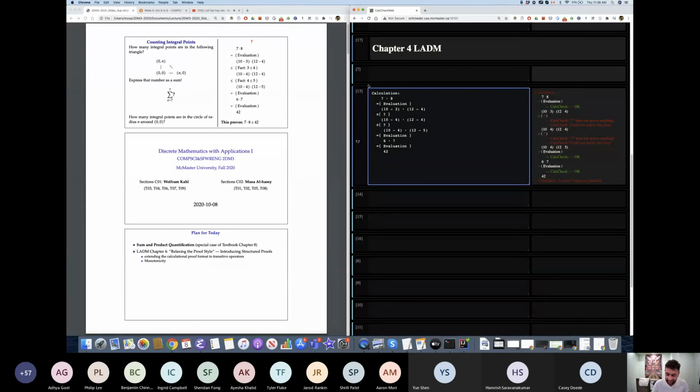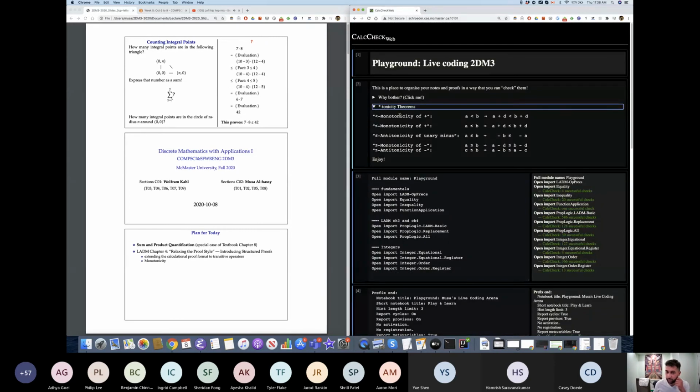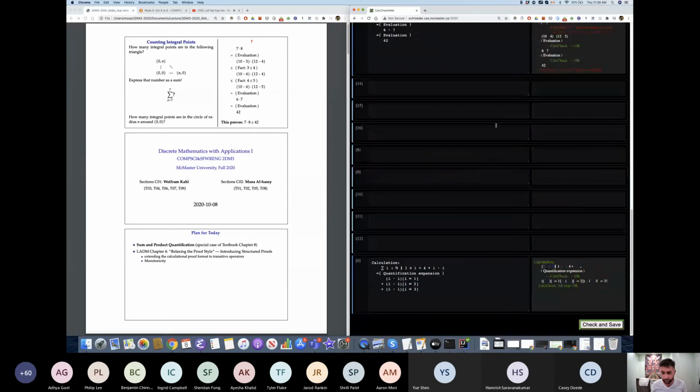All right. So the main thing we're going to be talking about today, so I'll leave it for a moment, is these monotonicity theorems, right? In particular, monotonicity says if two things are less than or equal to each other, then when you replace them in an expression, you get a less than or equal to. So this is similar to Leibniz. Leibniz was talking about equal things. Leibniz says if you have equals for equals, you can substitute equals for equals. Monotonicity says if you have less than or equal to, then you can replace it to get another less than or equal to. This is the main difference. Leibniz is for equals to equals, monotonicity is for less than to less than. Okie dokes? That's the main difference.